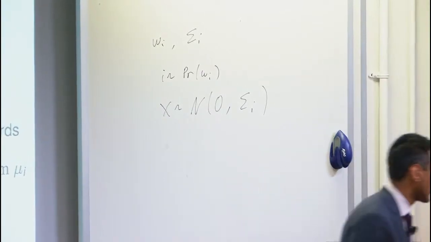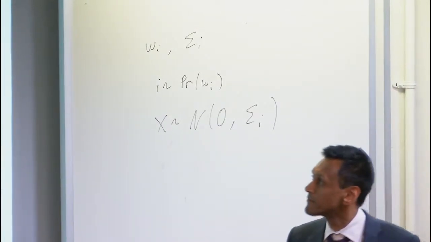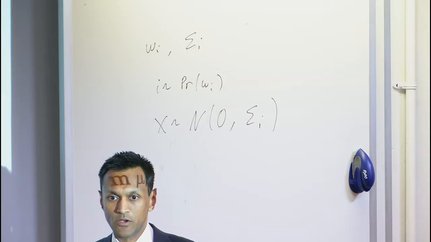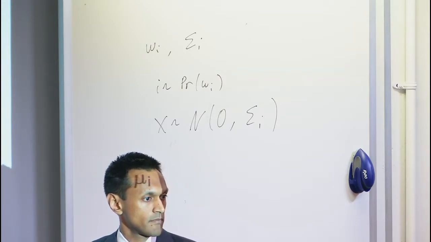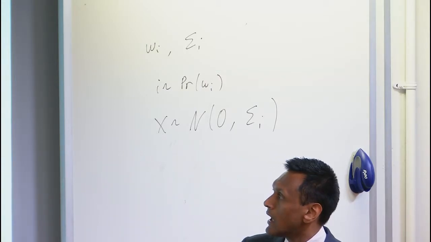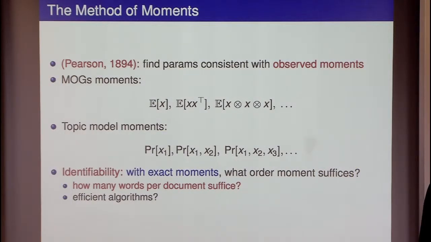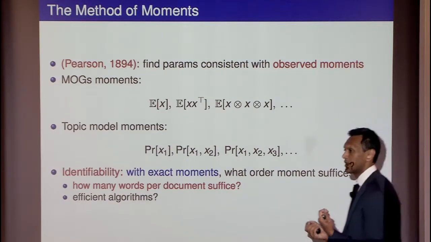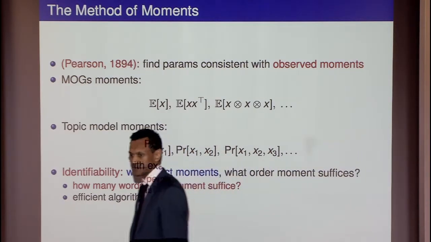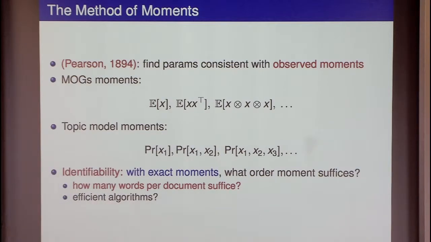Okay. So are we good with notation here? And what's the game? Well, we're just going to look at the method of moments. We'll start laying out these moments and try to see if we can invert them. This is an old idea from Pearson. Look at the structure in our problem. Try to find the parameters consistent with this problem.